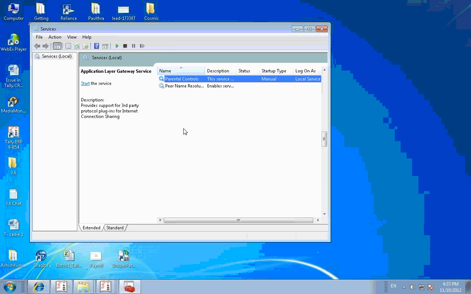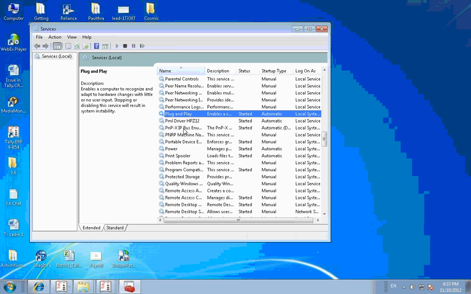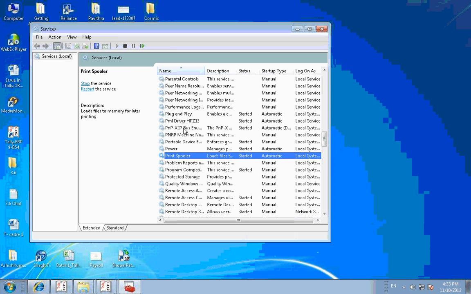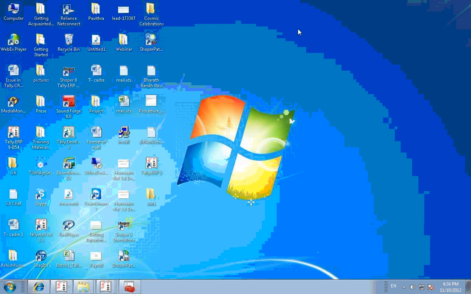Check for the print spooler service, which will show as started. Right click on it and stop it, and then try to open Tally. If it is still not working, the third option is to uninstall the printer drivers and check again.